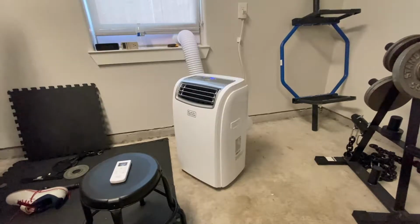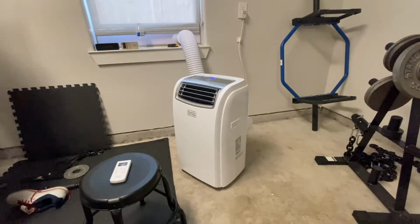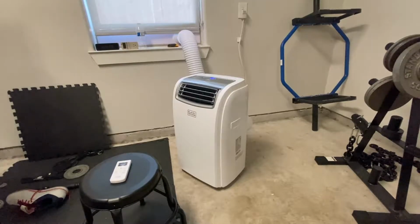And the unit did work great. It was easy enough to set up. One thing you have to remember is that if you just got it out of the box and it says that you need to wait up to 8 hours, I believe, double check the documentation, you have to wait, allowing it to rest in the upright position so that something happens. I don't know exactly what that is, but just let it rest in the upright position before you start to use it.